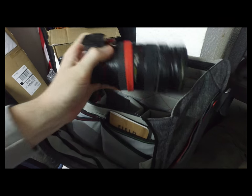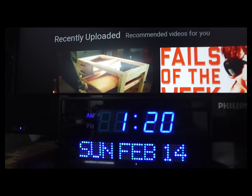I'm going to have my batteries in here. Have my other lenses. I'm going to be taking some photos with this as well, the 24-70. And I think that's it. Right now, it is 1:20. I am ready to go to bed. I'm going to go sleep. Going to get up in about 3 hours, maybe 4 hours. But I want to get out there by no later than 5:30. So we'll see how that goes.